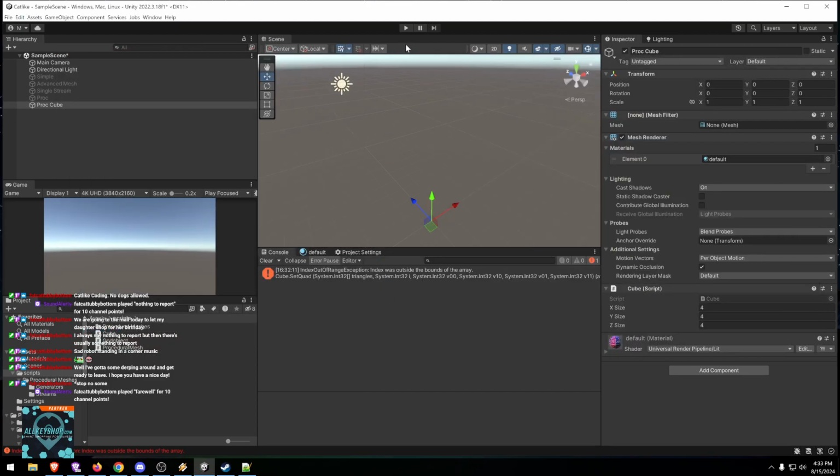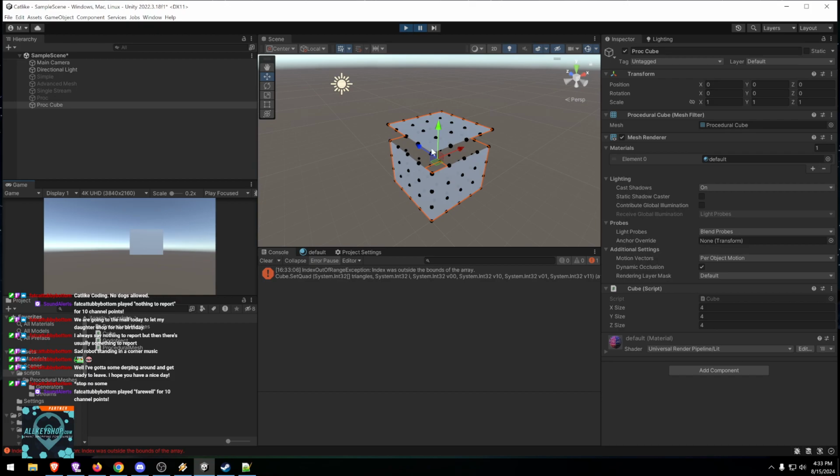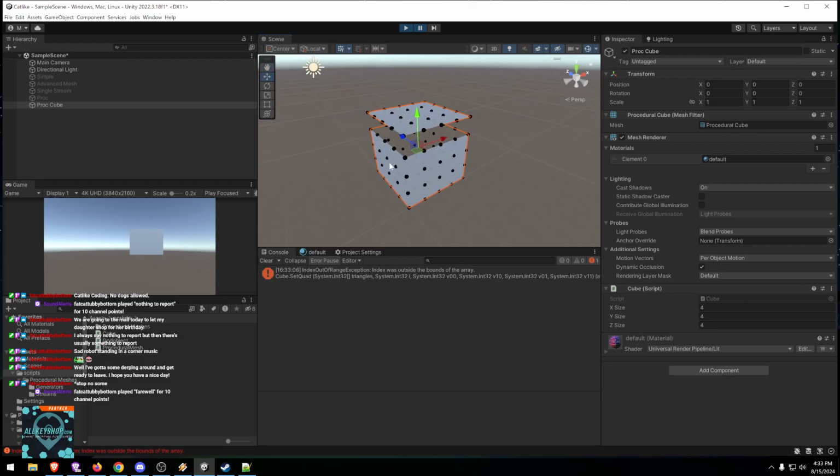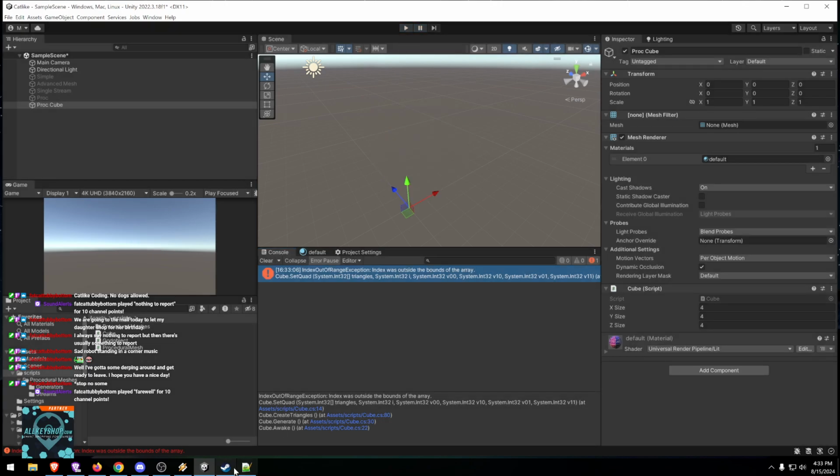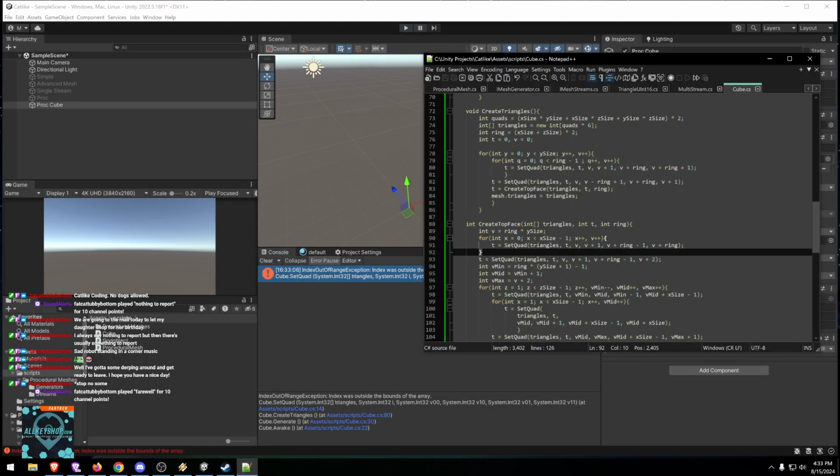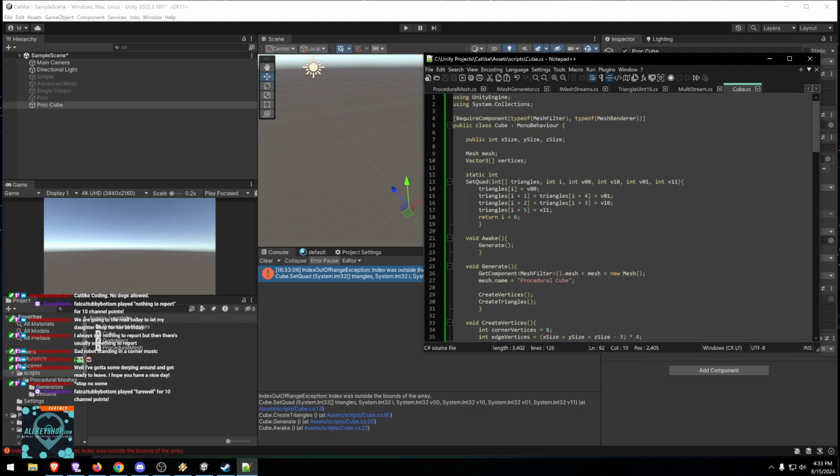Burst me. And then go. I'm missing something here. Cube line 14. Oh, that can't be right.